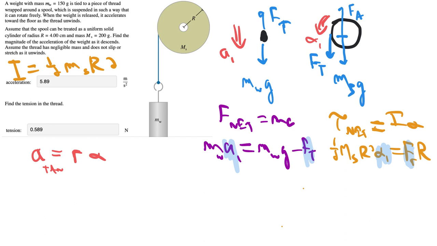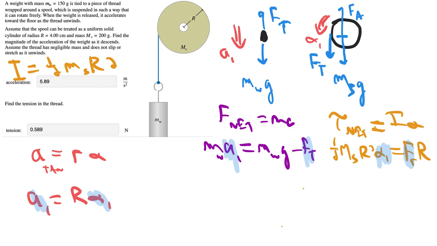But that means we've connected that A1, the acceleration of the mass, has to be the same as the translational acceleration of a point on the edge of the spool. So we end up with R alpha 1, where R is the radius of the spool. And now we can see we've picked up no new variables, but we've picked up a new equation. We now have three equations and three unknowns. And so in principle, this is solvable.